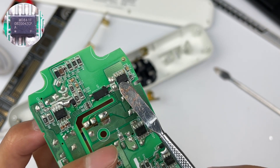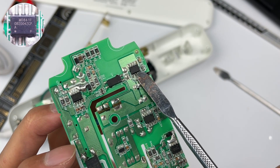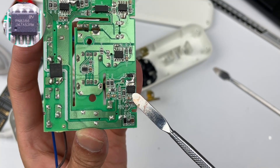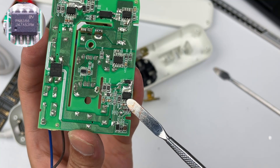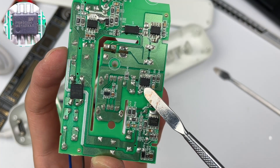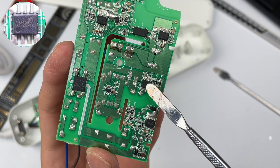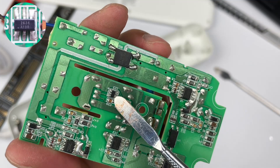The secondary synchronous rectifier adopts OnBright OB2004AX, which integrates MOSFET and supports output of 3–12V. The master control chip of the USB-A circuit adopts ChipNPN8386. It consists of a low-standby-power quasi-resonant primary-side controller and a 650V Avalanche Rugged Smart Power MOSFET, specifically designed for high-performance AC-DC chargers. This is the synchronous rectifier ChipNPN8306H, which integrates MOSFET and supports DCM and QR working modes, providing undervoltage protection and overvoltage clamping. This is the automatic identification IC for dual USB, model semi-high UC2634.